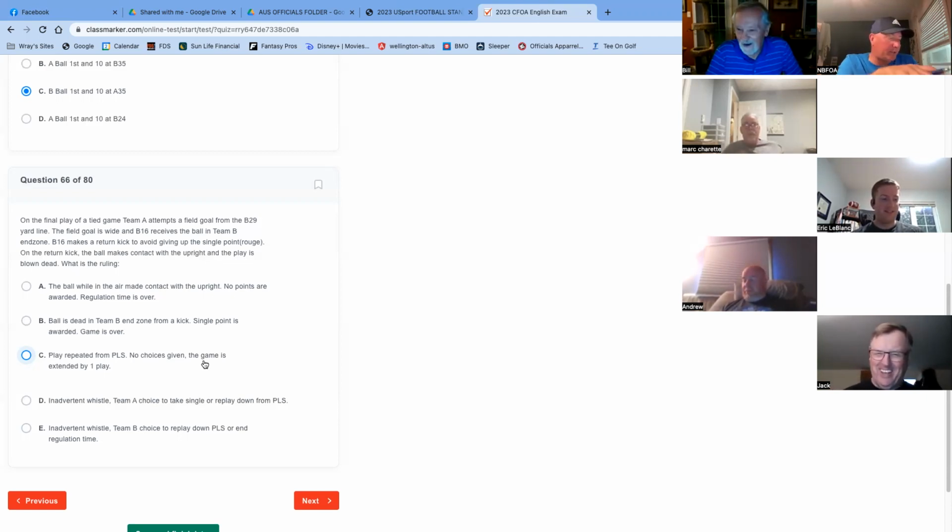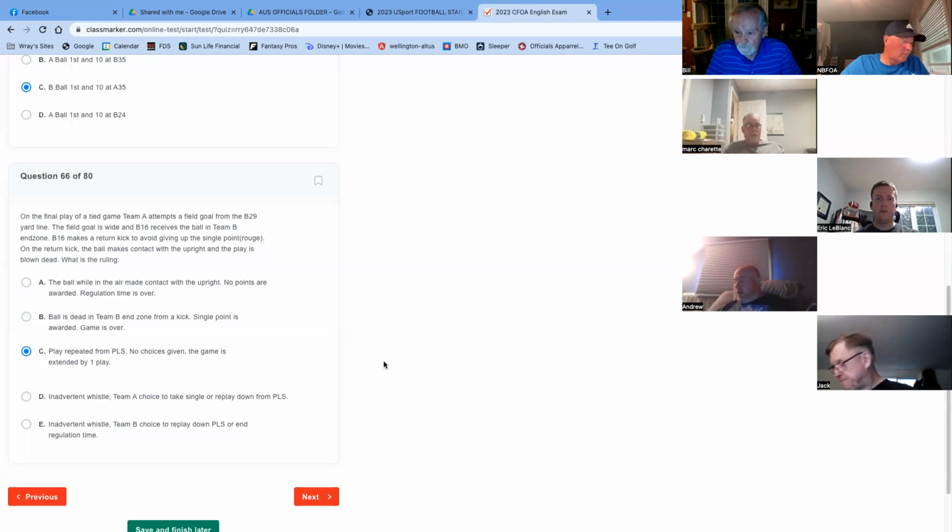Okay, so let's just clarify on the inadvertent whistle for a second. If we have a ball being kicked into the end zone and it hits an upright, is that a whistle play? In flight, yes. Ball's in flight into the end zone, hits the upright. Are we calling that play? Ball's in the end zone, coming out of the end zone, and in flight hits the upright. Are we blowing the whistle on that play? No, negative. That's a live ball. So it's an inadvertent whistle then. Yes, C is the correct answer.